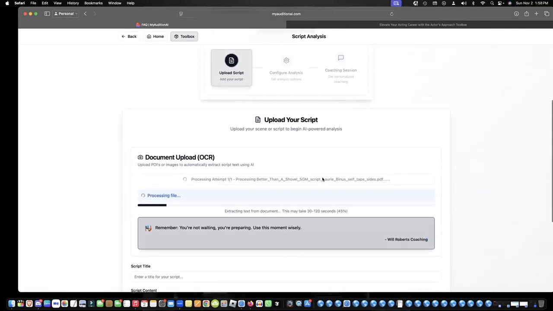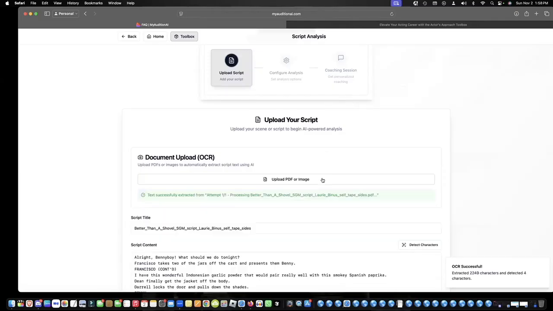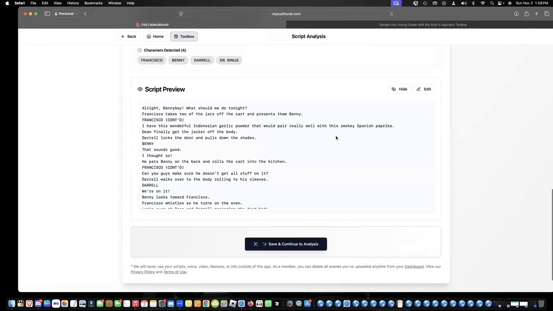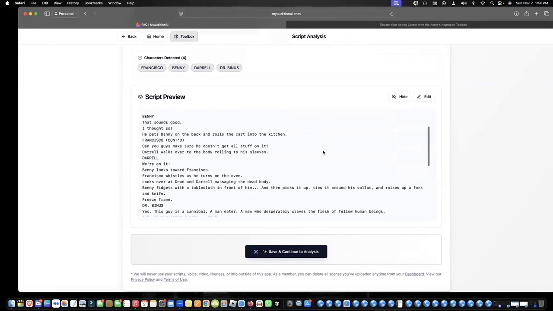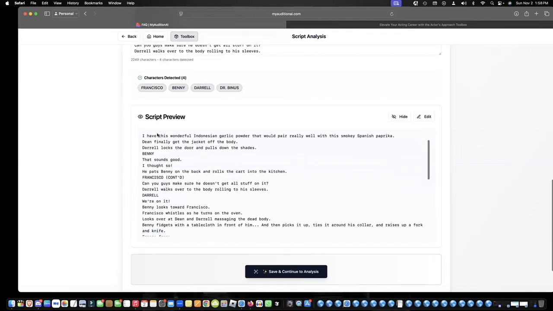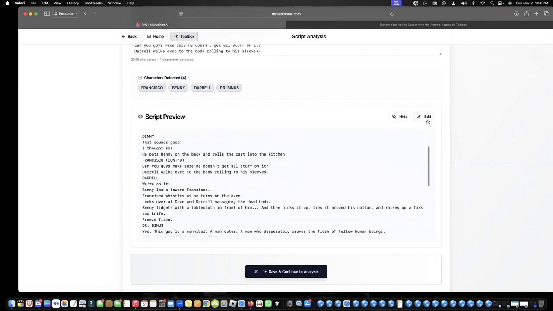What I did was I took OCR, which actors don't usually know, and a PDF with watermarks, usually with my name across it or their name. And I really, really asked the model and the knowledge base to just get the script in place with all of the stage directions. So here it is. Yes. It laid out the script, and all the characters are here. And you can go in here and edit if you want.